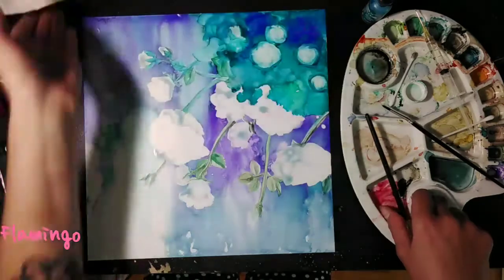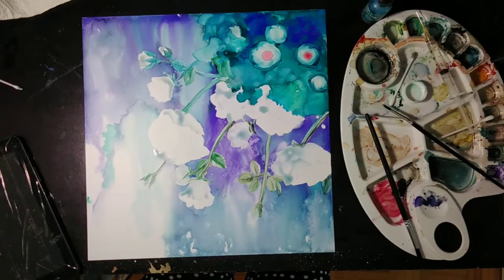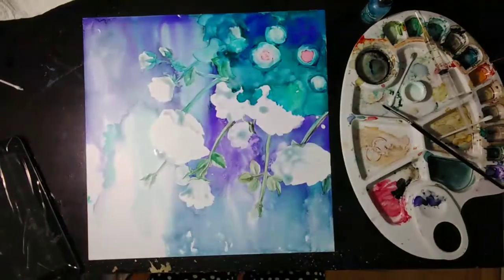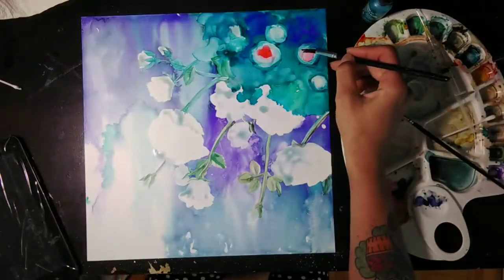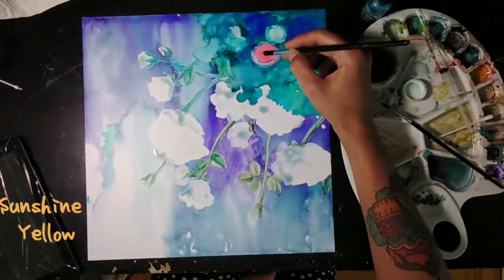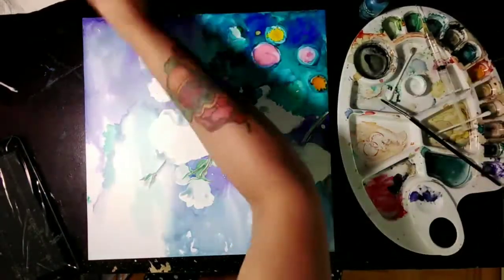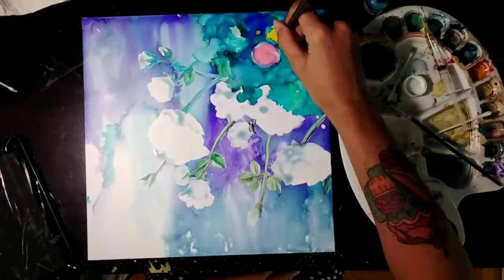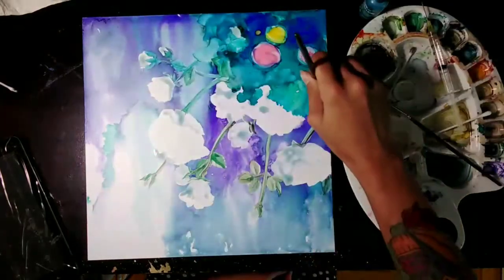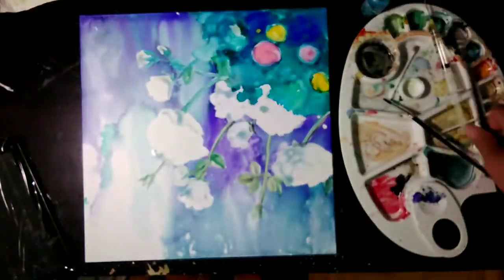Here I'm going to drop some Flamingo ink and some alcohol into those holes I've made, and just move that alcohol and ink around to fill the space. A little more ink — remember, there are no rules about how much to add, just be careful not to add too much at a time because if it starts running all over, you won't have an easy time stopping it. Then take some Sunshine Yellow and drop some into another spot — I accidentally spilled a drop where I didn't intend to, but that'll just be a little accidental rose. Happy accidents! Do the same thing with the yellow as you did with the pink — blend it in with alcohol, ease it slowly to the edge. When it's thoroughly dry, take off your masking fluid.